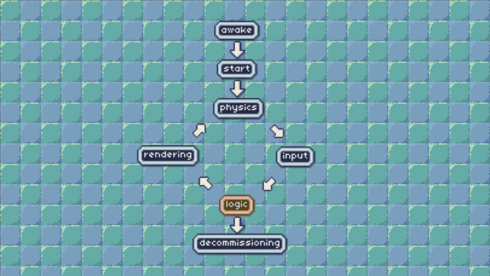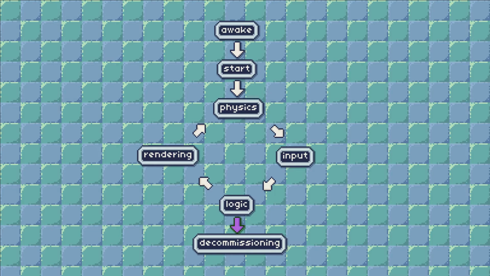Lots of things fall under logic. Anything that has to do with time, coroutines, adding and subtracting health, adding and subtracting coins, changing animation events, all of that happens under the logic portion. Your script has gone through all the steps to figure out what's going to go on the screen, and in rendering, it actually puts it on the display. And it keeps going through that loop 60 times per second. That gives us a nice, crisp 60 FPS.